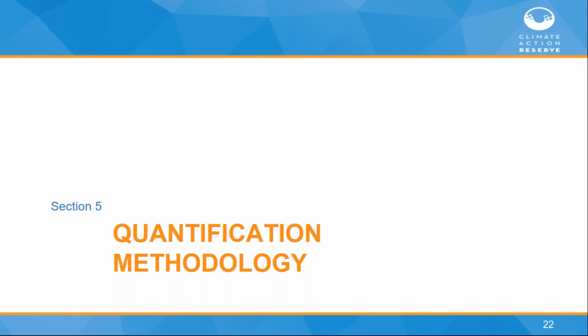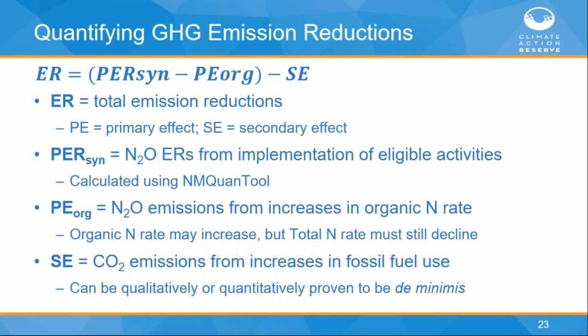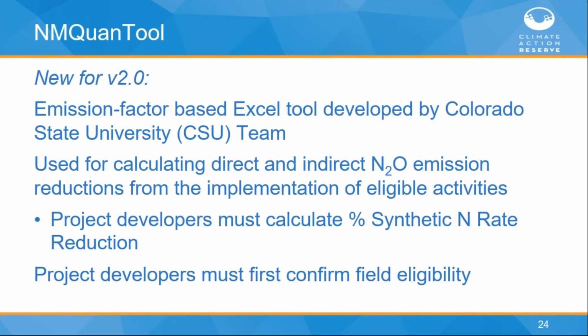And then also, very importantly, we do have a measure in place to account for leakage. That is, there are equations in place to estimate if yields declined significantly, and if so, there's a measure in place to proportionally increase the project synthetic N rate, which would mean that the reduction in your synthetic N rate would decline. That's how we account for that. That's kind of touched on in the next slide.